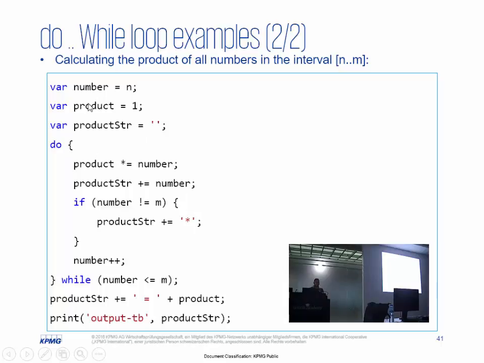We have a product and we have some number n and we have another number m. And between these two numbers, as long as our number counter is bigger than n, but still not equal to m, we are just multiplying here and building a string of whatever this function is called in math. But again, the logic and the flow of this program is pretty easy, I think, and clear.